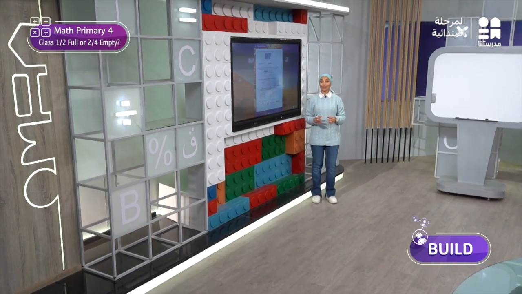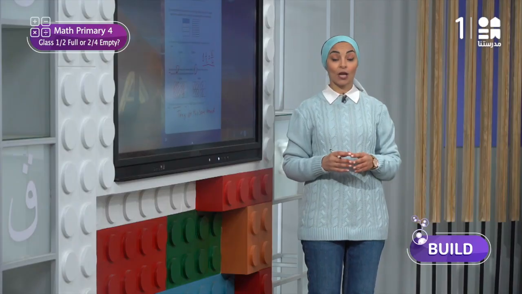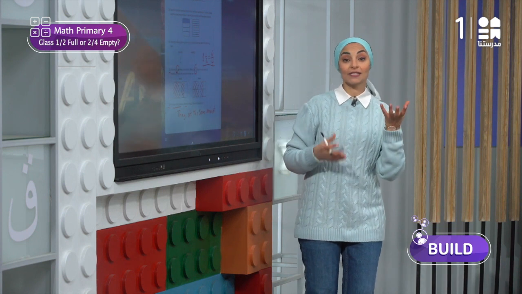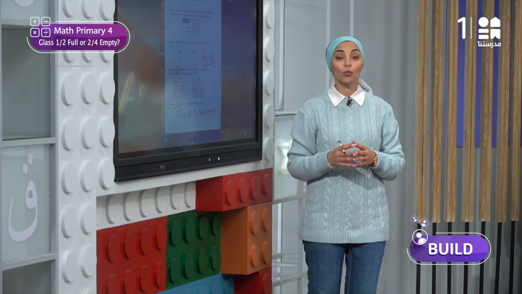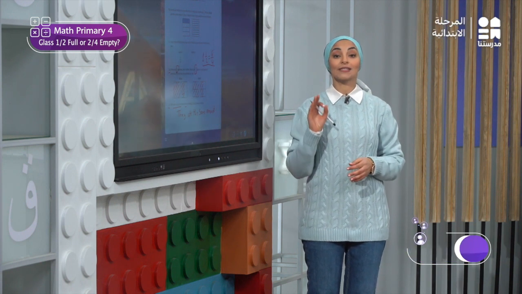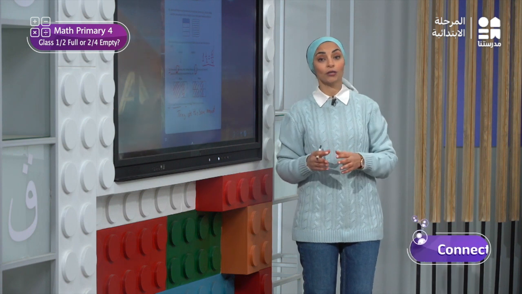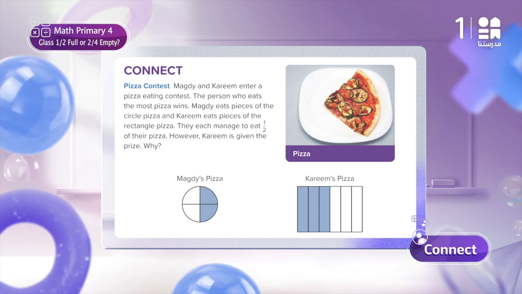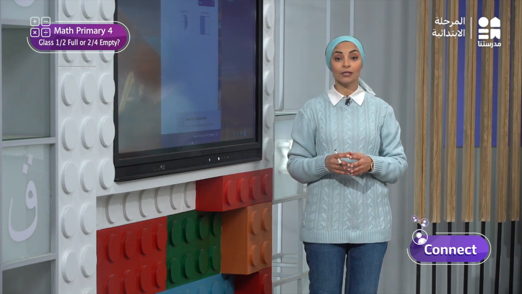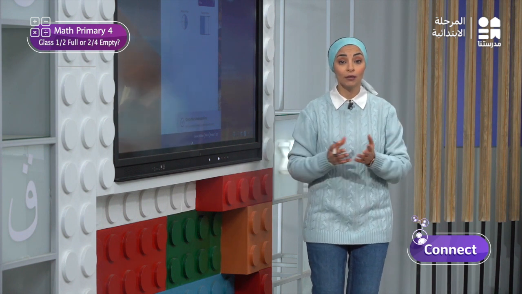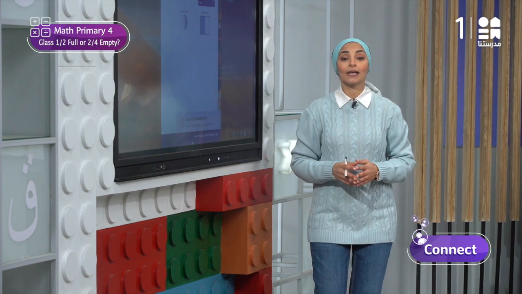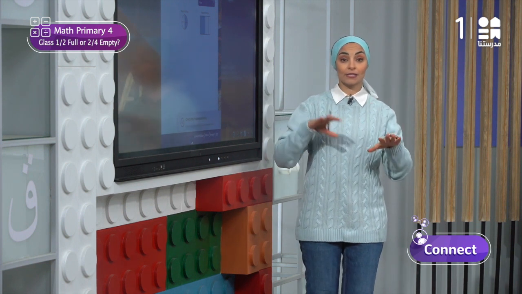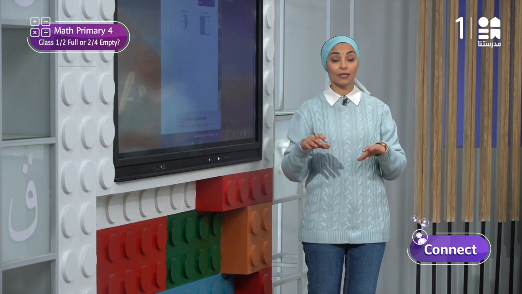And now do you remember حد فاكر السؤال اللي أنا سألته لكم at the start of the lesson when we asked who ate more؟ مين أكل أكتر؟ مجدي or كريم. Even though كل واحد فيهم أكل half of their pizzas. This is the question of the connect part on page 33 in your school book. تعالوا نشوفوا كده مع بعض. Here in the connect part we already answered a question جاوبنا question زيه بالظبط or have the same idea. طيب وتاني عايزة أكد كويس قوي إن الفراكشن is always equal to the equivalent fraction. لازم يكون في شرط مهم قوي إن ال whole of both fractions is equal. That means ده معناه إن same sandwich يبقى في نفس الساندويتش أو نفس الكاندي بار or same rectangle and so on.